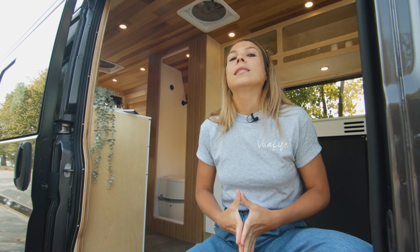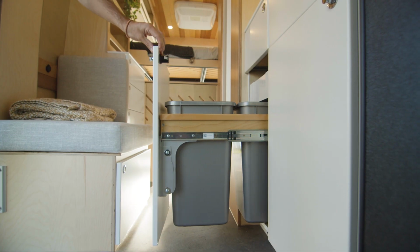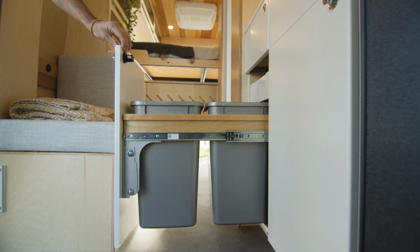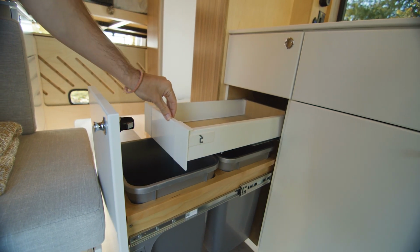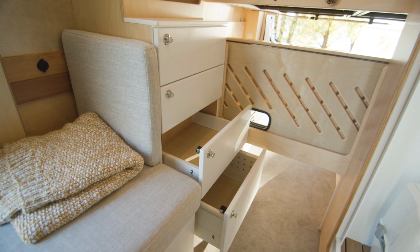Next, let's discuss the kitchen. It's a fully equipped kitchen that offers plenty of storage. There are lots of drawers, cabinets, and a divided trash can to separate waste from recyclables, which is incredibly convenient. It's a versatile space where you can store both kitchen accessories and personal effects like household products. The kitchen is amazingly spacious.